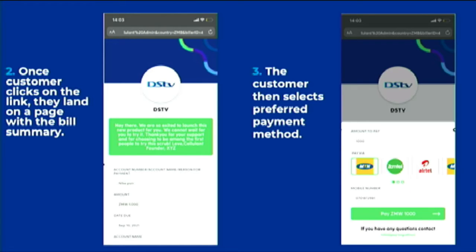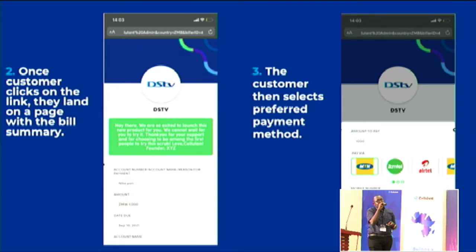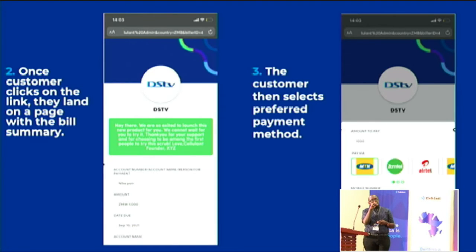It's a scrollable page, and if you scroll down a bit, you see a pay button. On the next screen, we present a variety of payment options that you can select from, depending on whether you want to pay from your mobile money or the bank options. You just click pay and proceed to pay. In this example I used mobile money payment, where a customer receives either a USSD push or an SDK push to go ahead and authorize their transaction. Once they authorize, we issue digital receipts, and we also do SMS receipting for the customers once they make their payment.